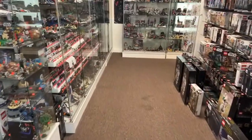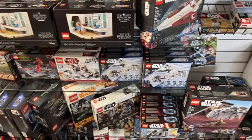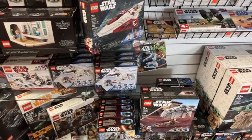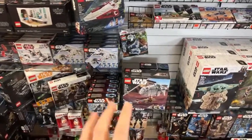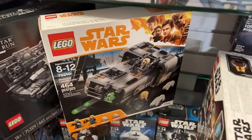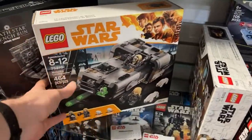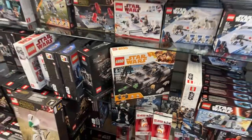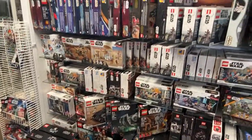Congratulations Henry on buying the Bronze Signs Brig — that's a good set. We're looking at Solo sets now. We've got one Moloch Land Speeder down here — looks like it's new sealed for $50. That's gone up a little but not terrible — I think it retailed for around $30 or $40.